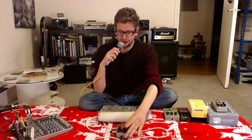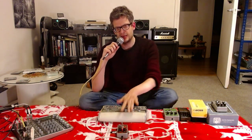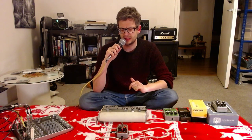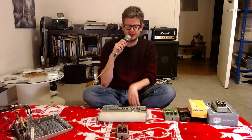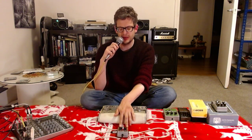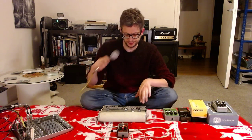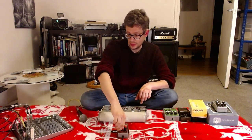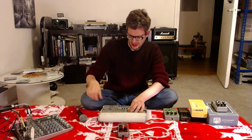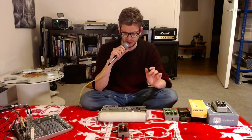This pedal is the EHX Satisfaction fuzz, and it's meant to have a Rolling Stones kind of sound. Now, what I've read online is that this pedal has quite a different circuit from a standard kind of fuzz pedal. I think that the Rolling Stones used a Tone Bender for Satisfaction. I'm not 100% sure though. They certainly didn't use this. Let's give it a go. It's meant to preserve your low end and presence in the mix for guitar. No, that's far too bright.